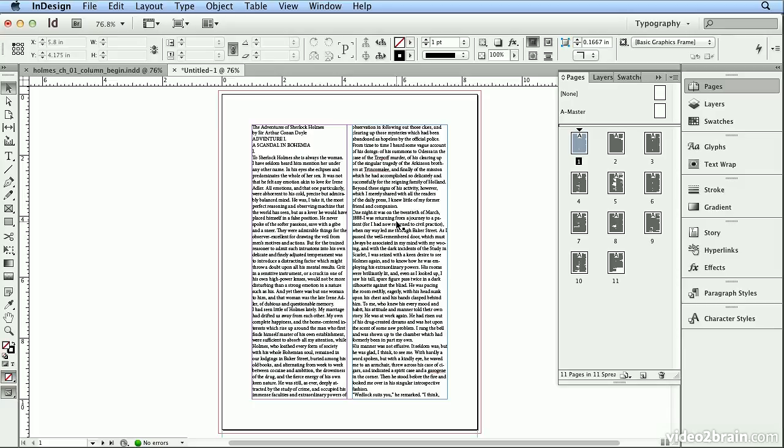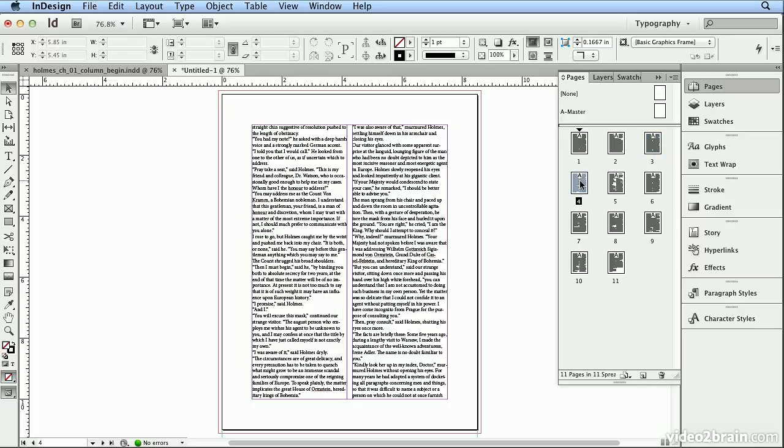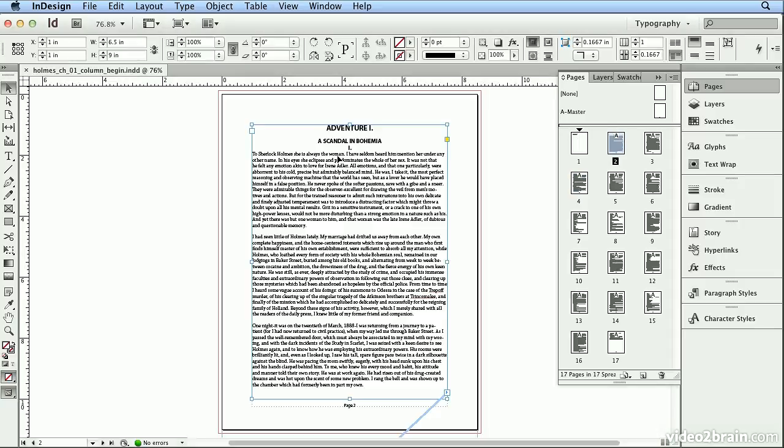I wish there was a menu way to do this. I used to teach PageMaker years ago, which is really only used in home offices now or very small companies. And PageMaker had an option called Autoflow that you could turn on under a menu. But to get this to pour in and add new pages and link all the text boxes, you do need this Shift-click trick. So that's how you start with 2 columns from scratch. So I'm going to close this document and I won't save the changes. I'll just click Don't Save or No on Windows.